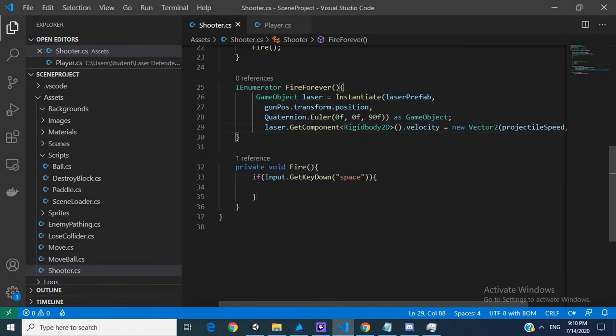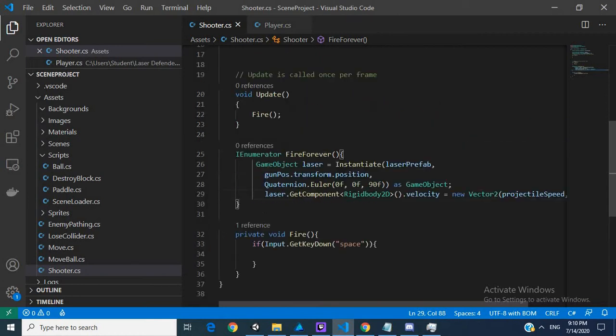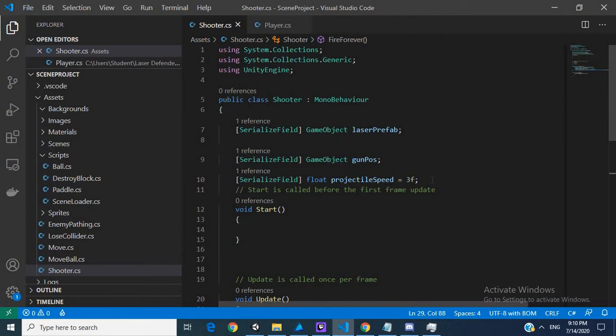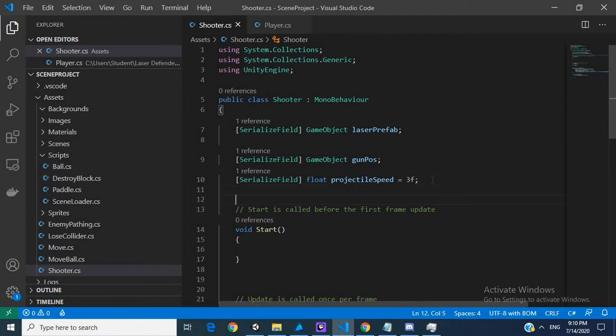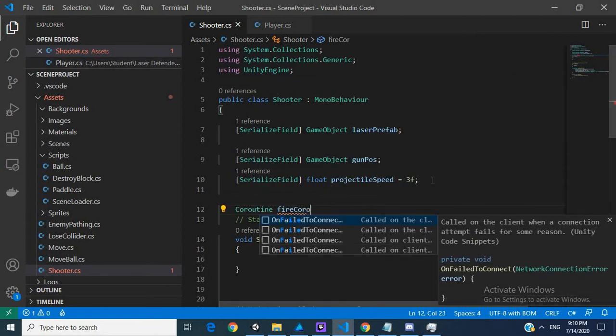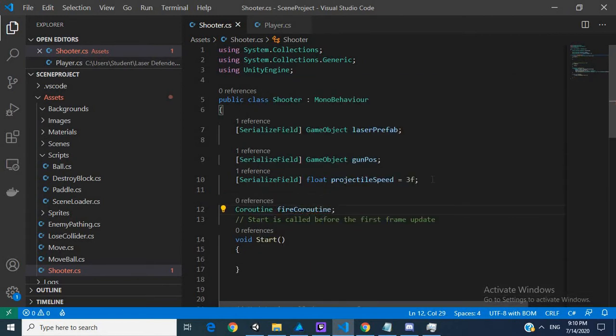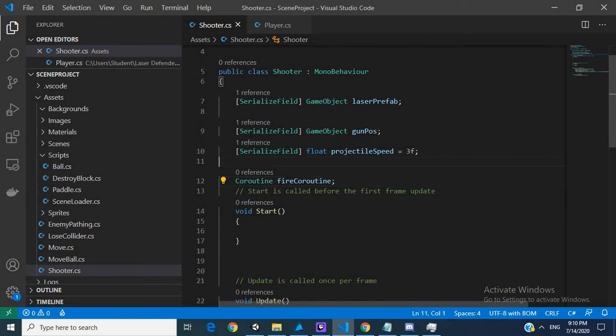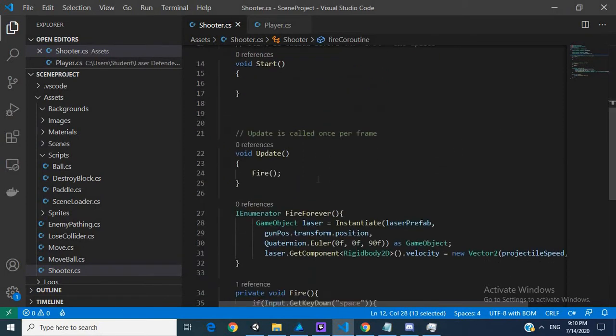In our fire we have Input.GetKeyDown. We hit space, so I'm going to initialize a coroutine and call it fireCoroutine.